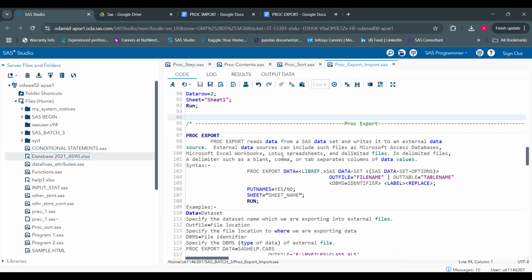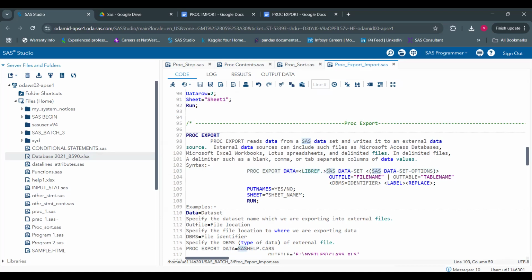That includes MS Access, Excel, Lotus spreadsheet, delimited files. Delimited files can be of tab, blank, comma, space, all types of files.